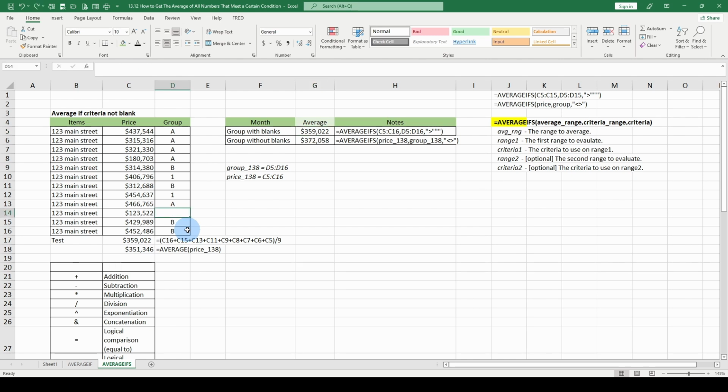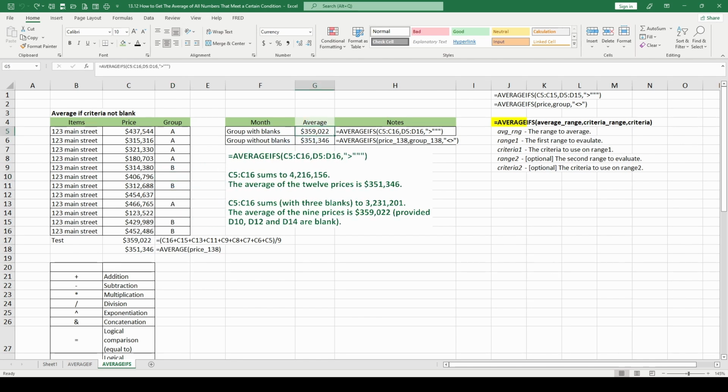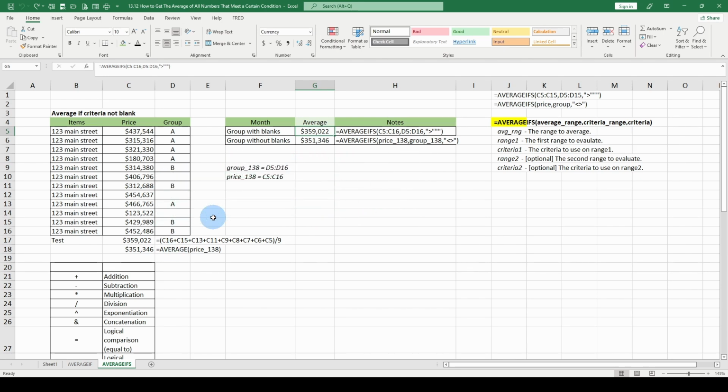Control Z, Control Z, Control Z, Control Z, Control Z, Control C. The space bars are back in here and the average is still the same. Just one of those need to know kind of deals. If you're dealing with letters in the average if, remember spacebar blank blank will count the letters, but it won't count numbers or any other characters.